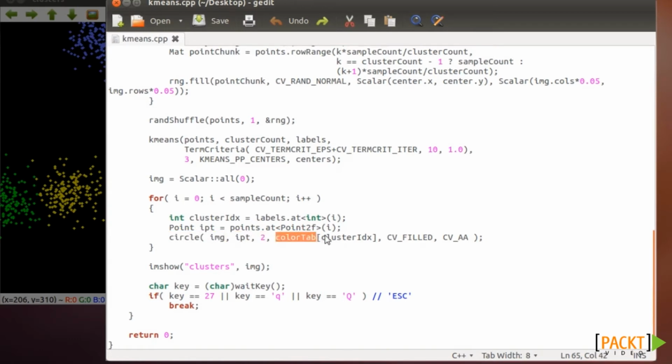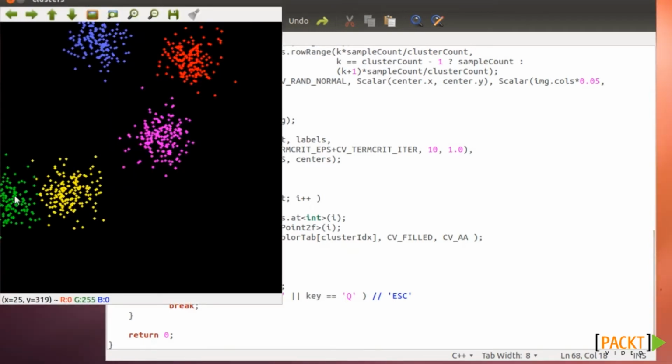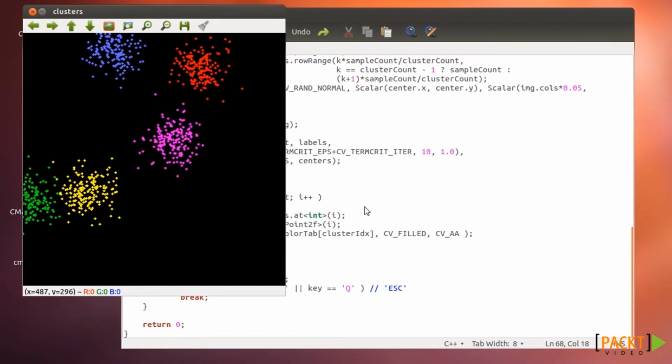You just draw it with that specific color. So depending on the label, you will draw it with a different color. So that's it. With this cluster ID, which is basically a label, it's already calculated in which cluster it will end. So that's it. Now you know how to use the clustering algorithm, specifically k-means in OpenCV.